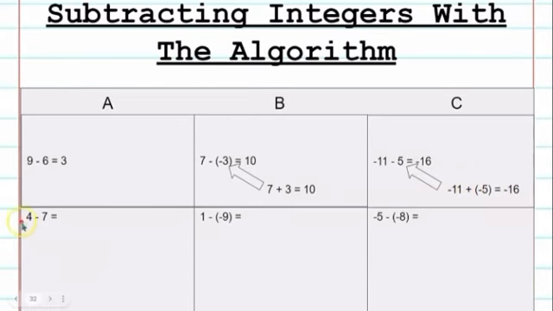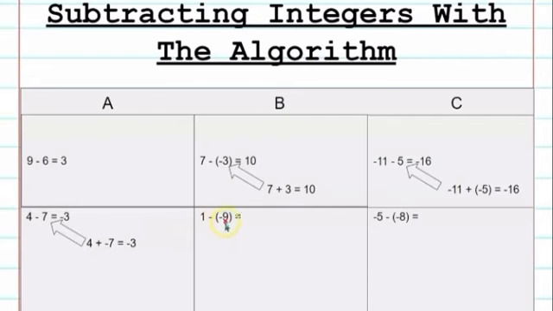Now you have 4 minus 7. So, to this one, keep the first number the same. Flip the minus sign to an addition sign and change this one to its opposite, which will give you 4 plus -7. I forgot to put parentheses there, but I hope you understand. So 4 plus -7, we all know that that is -3. And again, if you don't know how to do this, watch my adding integers videos first and come back here.